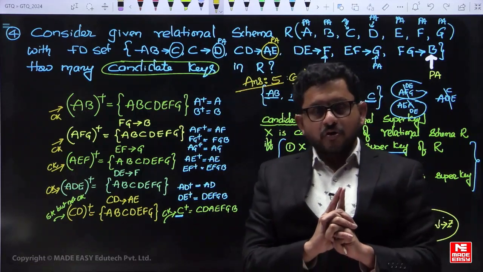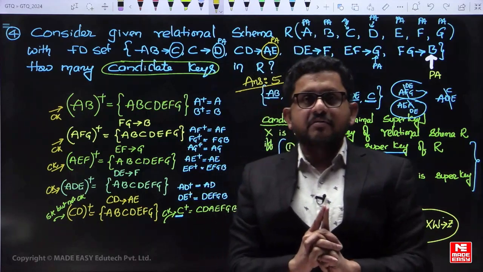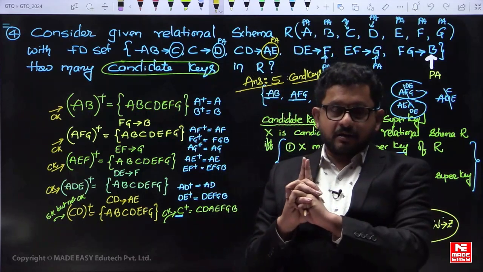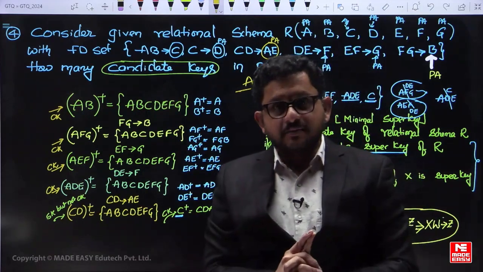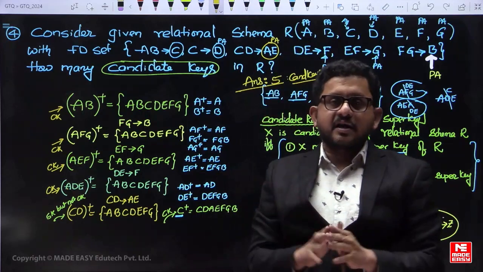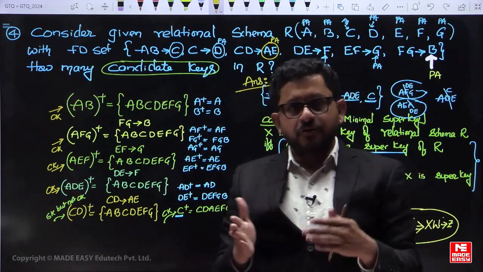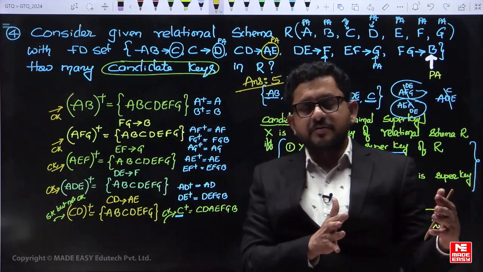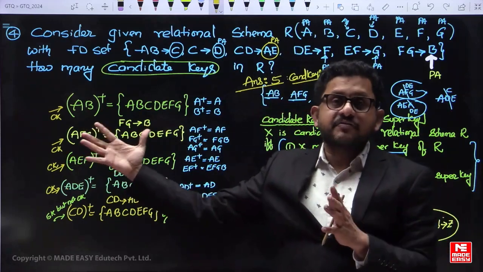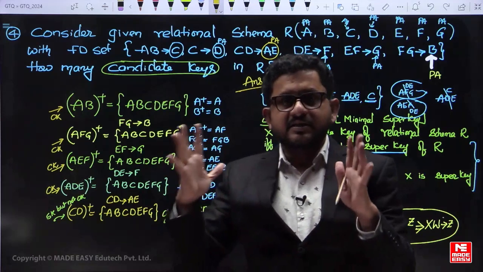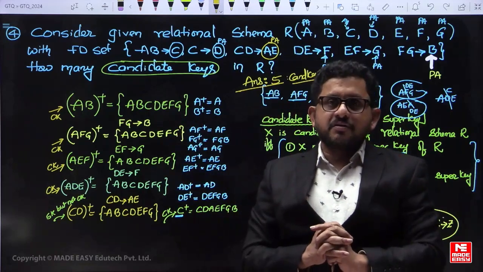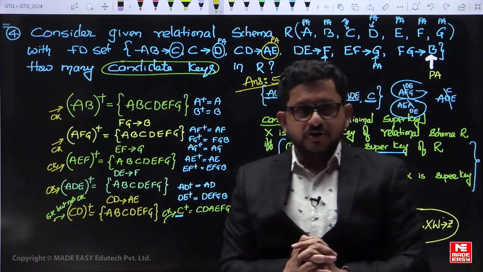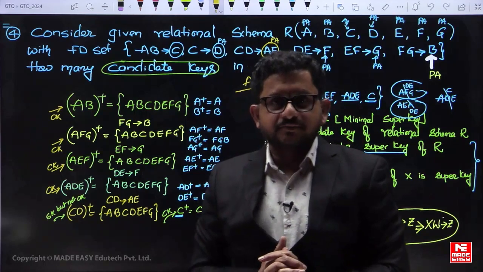If more complicated FDs and more attributes are given, it definitely takes a little more calculation, but from the examination point of view, 6 or 7 attributes and some 6-7 functional dependencies, that level, a medium level question is possible for the GATE exam, right?